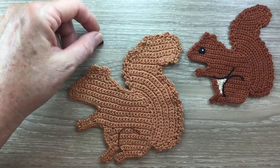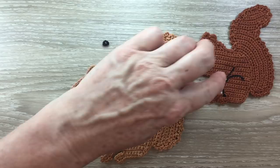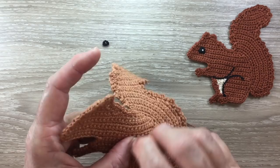I've embroidered the white dot on the eye, so the next thing I'll do is stitch the eye to the head, just about there, and I'll also put on this next marking. It will go from about here, I think. Just to the bottom of the arm in there.